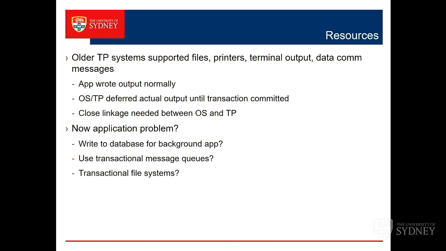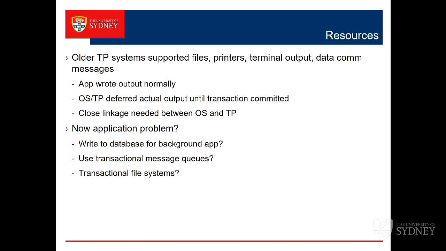So we might do something like, we don't send out the message to the ATM, we write a message to another part of the database, a requests-for-ATMs table, a different table, and then we commit. So now the message is in that table, which is part of the database, so it's cool. And then we have a background process, which is looking at that table saying, oh, I need to send some money out through an ATM. Good. And I'll do that as a background process. So now I've got two transactions working on a transactional resource. So perhaps that's the way I do it.